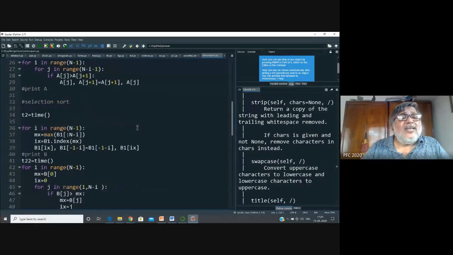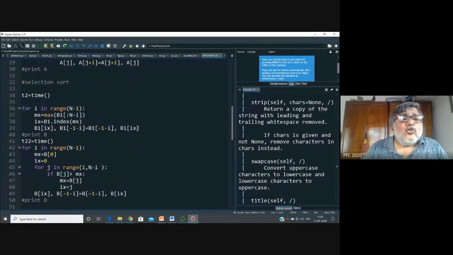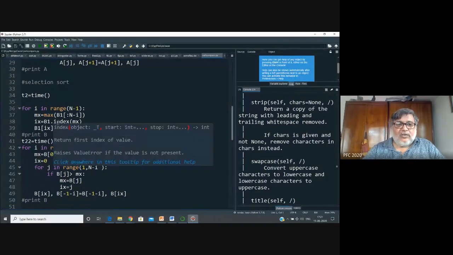Then I used a selection sort. Selection sort can be written in two ways. You know that you have to find the maximum and swap it to the end. Finding the maximum and its position can be done in two ways. One is using the max function and the index function of Python.